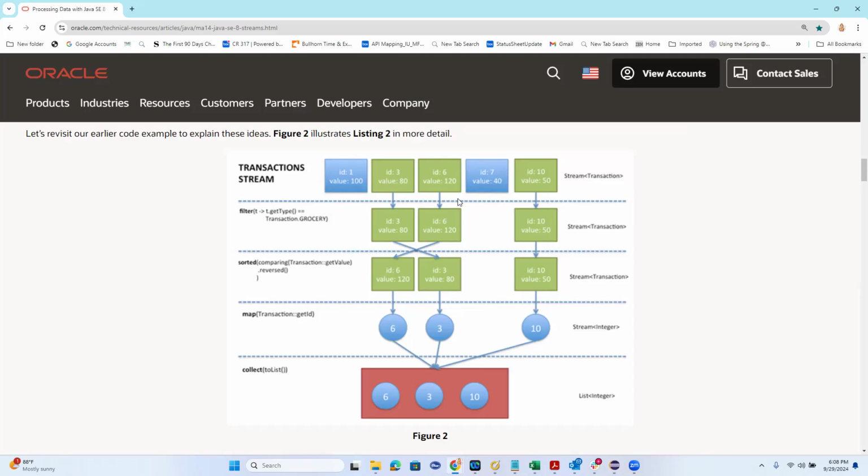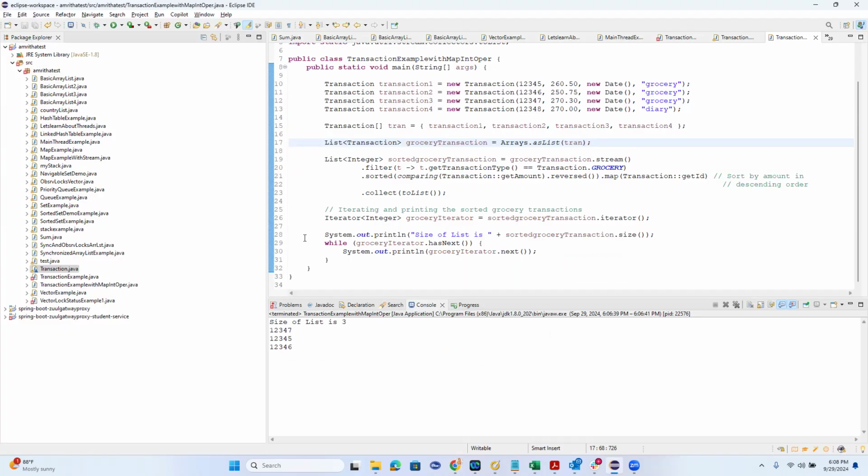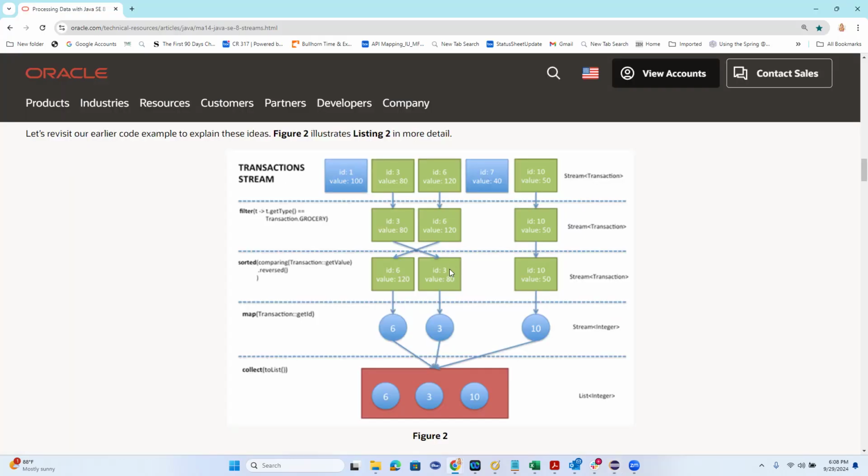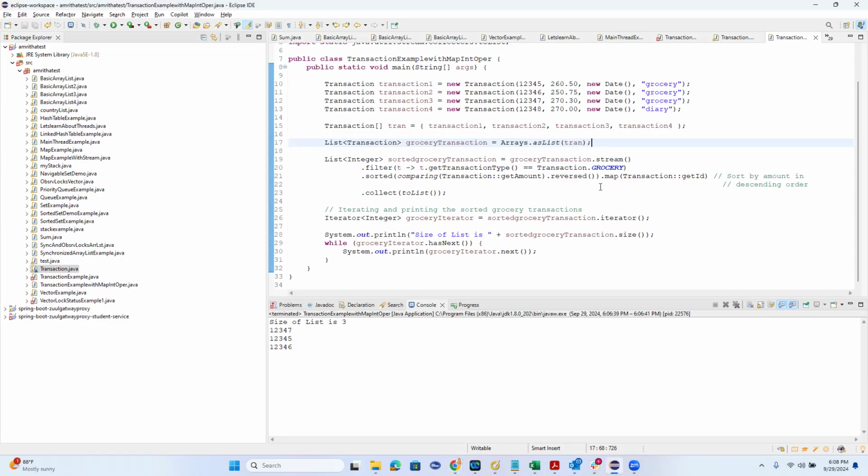Then we did a filter operation, which is here. And then we did sorting to make sure that the amount, whatever we get, comes first with the highest amount in descending order. And then the operation we did after that is mapping. Why did we do this operation of mapping? What is the purpose?